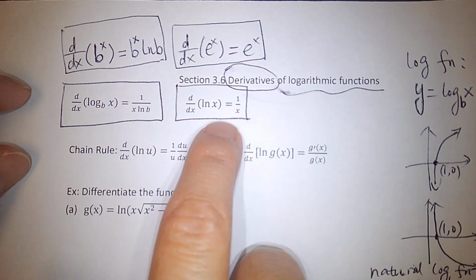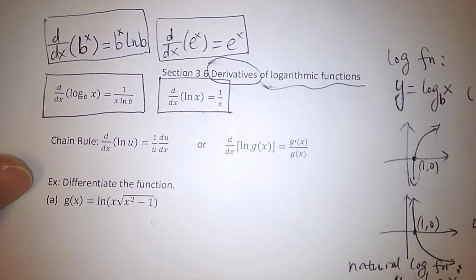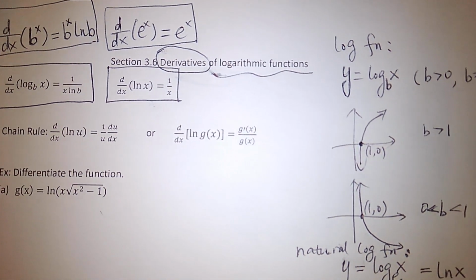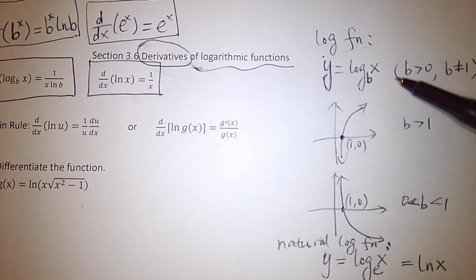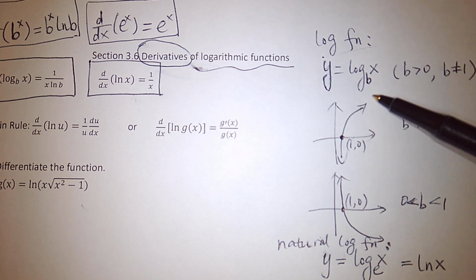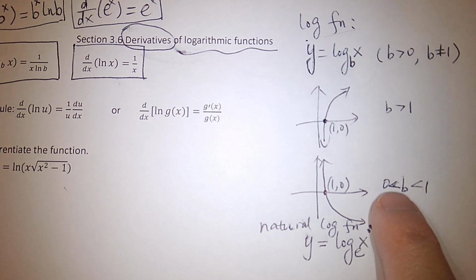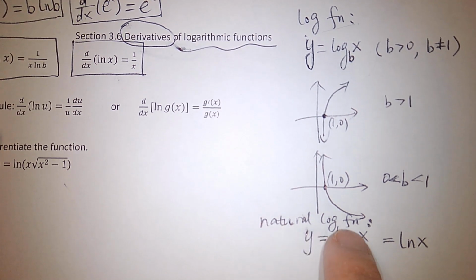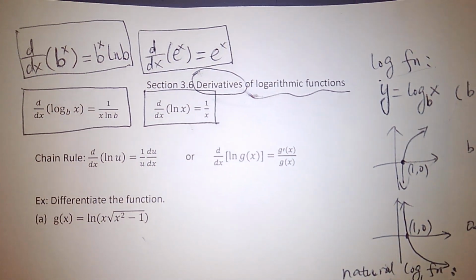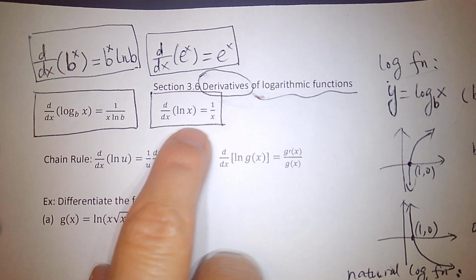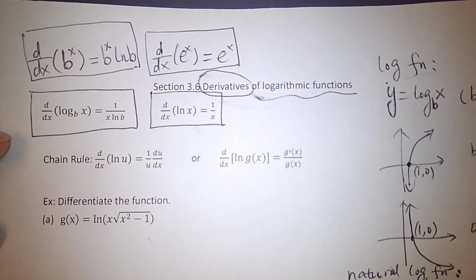The regular logarithm function and the natural logarithm function derivative, okay? From the previous video, we know that for a regular log function, in general, there are two cases: if the base b is greater than 1, and if the base b is between 0 and 1. And for natural log functions, y equals ln x. So these are the formulas, and these two are the formulas for the derivative of the log functions. So we're using the formulas to do calculations, okay?